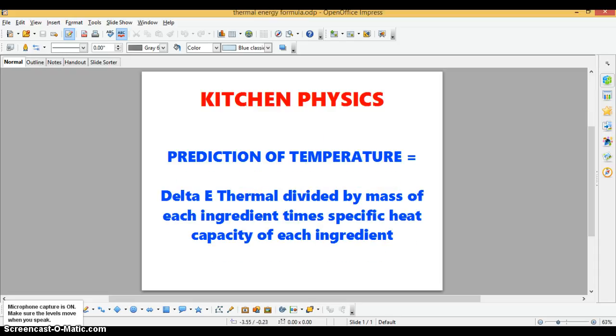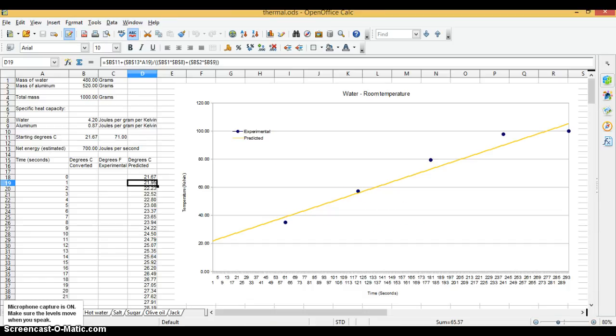To calculate my expected results, I algebraically converted the formula for changes in thermal energy to a formula for calculating the temperature change based on the energy input. This formula takes the change in thermal energy and divides it by the mass of each ingredient times the specific heat capacity of each ingredient. For this experiment, I decided to use a spreadsheet program to calculate the predicted temperature values. I chose a spreadsheet because for this experiment, using Python would have been like swatting a fly with a sledgehammer, and also because I use spreadsheet programs extensively in my work as a CPA, and so during this class I have become very interested in the possibilities of using spreadsheets to solve physics problems.